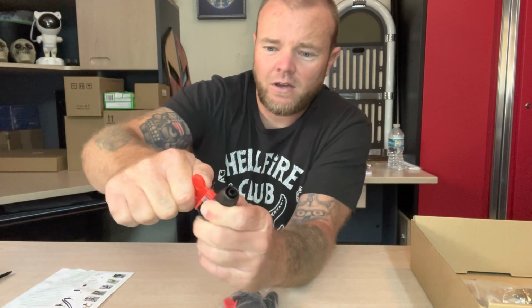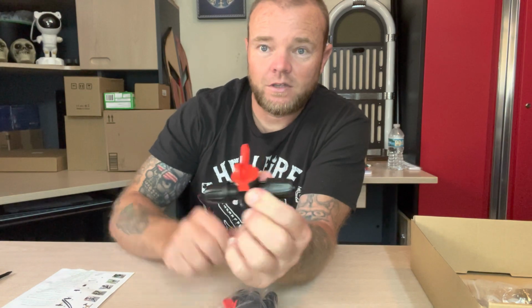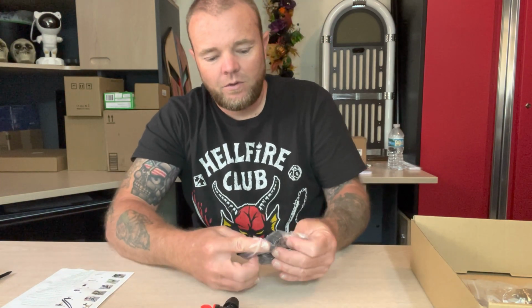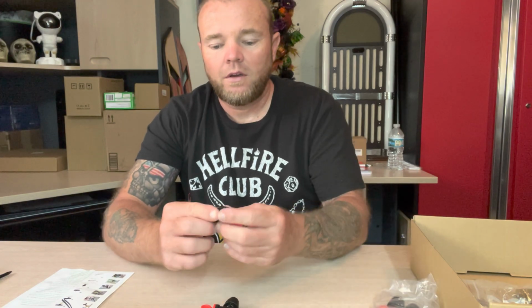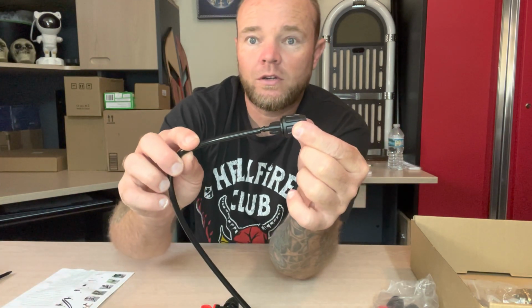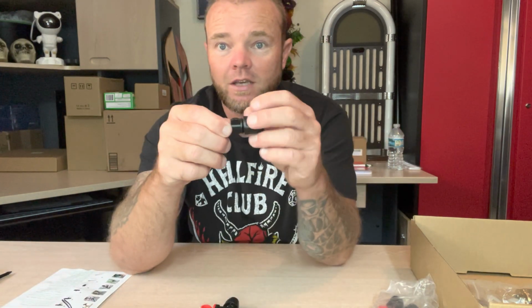You get 2 of these valves. So you get these on-off valves. You get 2 of these barbed connectors, which go from the 1/2 inch to the 1/4 tubing here. So you can use this for the end of your run.